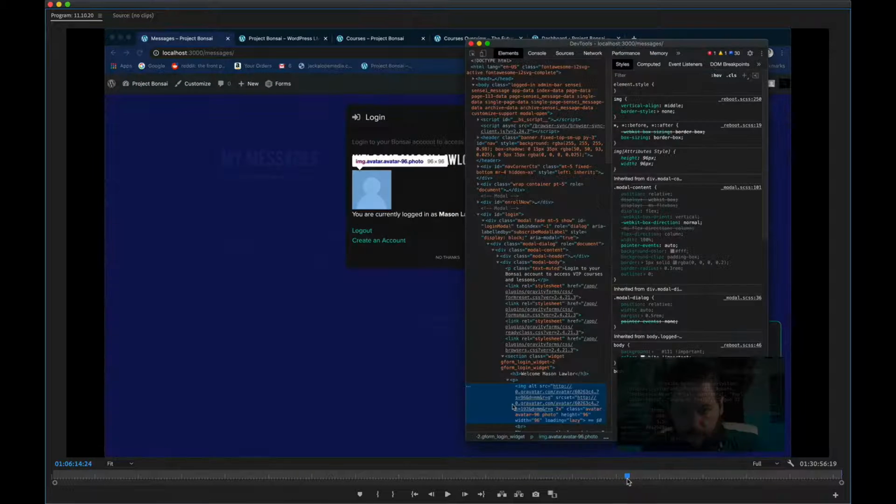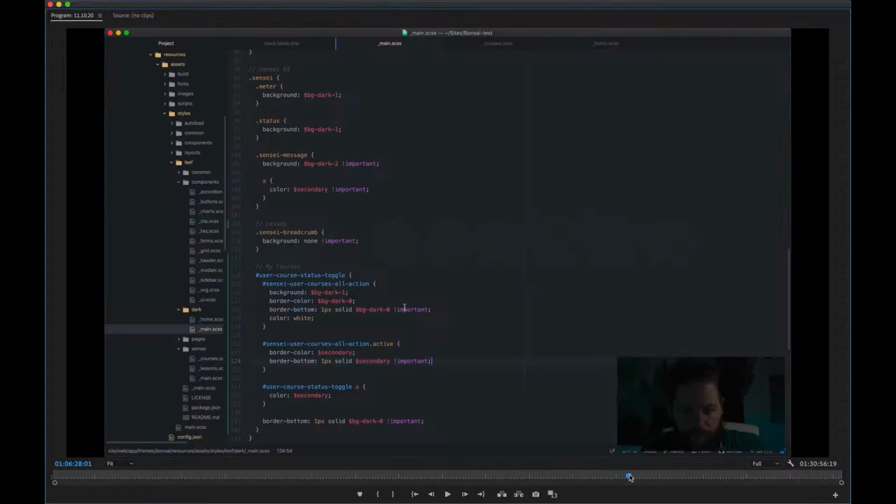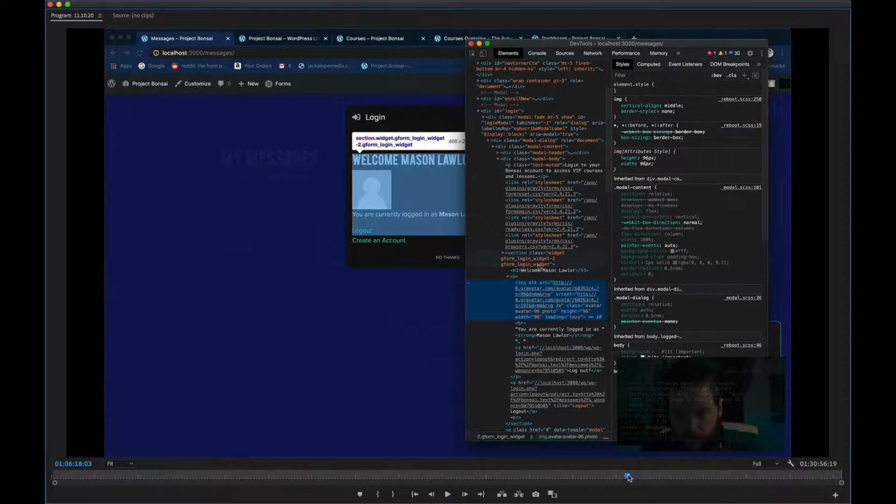So I thought that was looking pretty good. Once again, I can see that shadow coming through here in Premiere as well, where you don't actually see that in the browser, at least not on my screens. So that's really good to know. Everything happens for a reason, right?